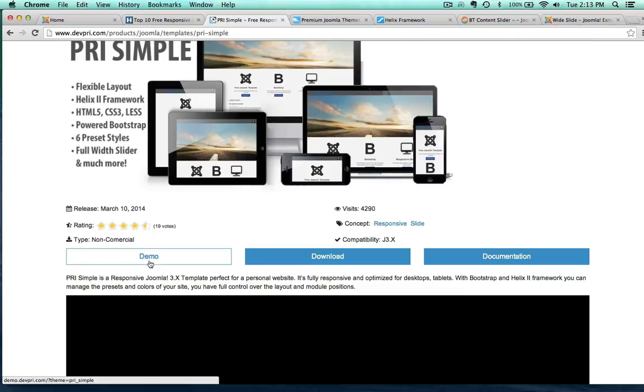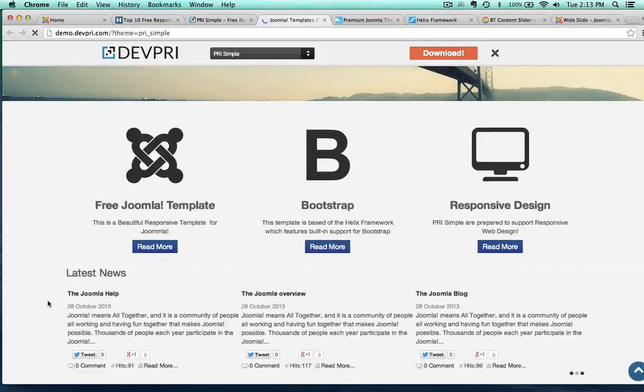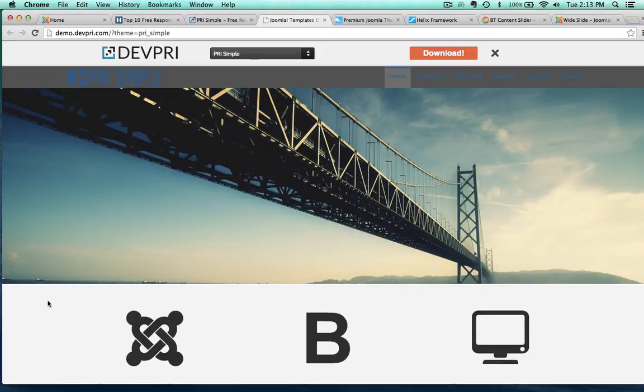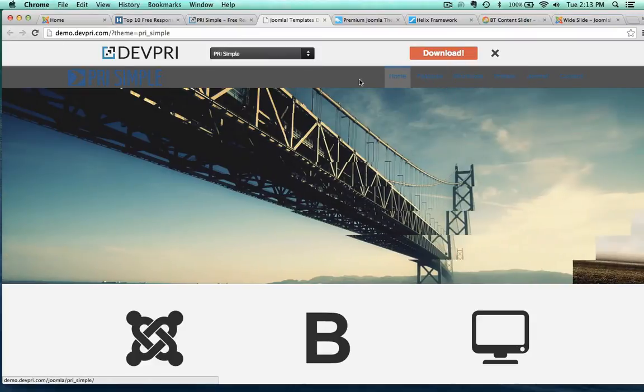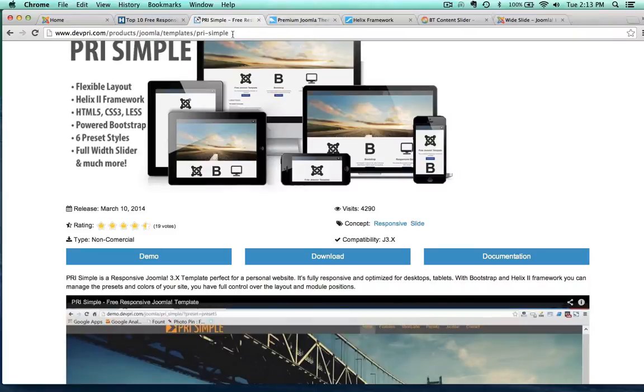So it looks like we can do a live demo right here. So let's do that. Open that in another window. Okay, I like the way this template looks. Okay, let's see there. I can see a lot of things I want to change right away, but it actually seems like a pretty good template. Anyway, the blue up there is really hard to read. We'll fix that. So anyway, let's go ahead and download this template and give it a shot.